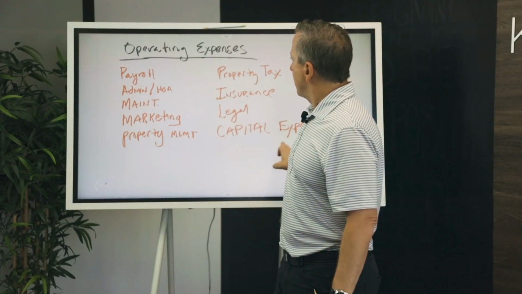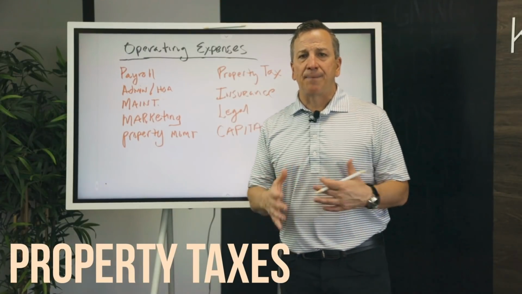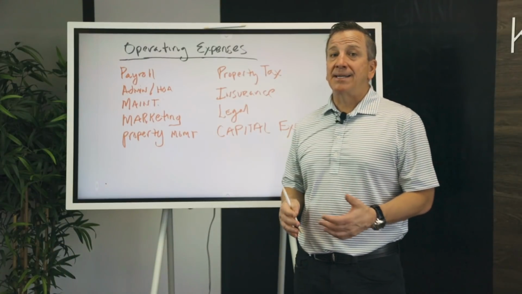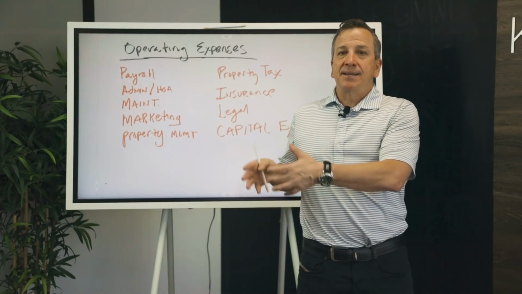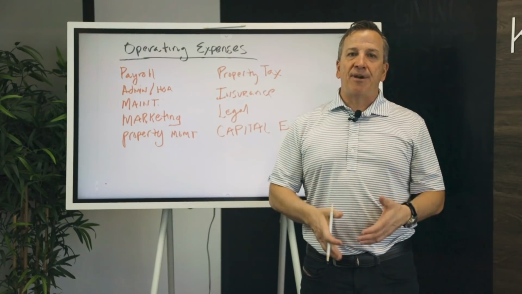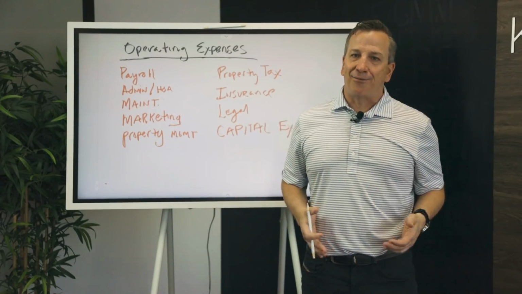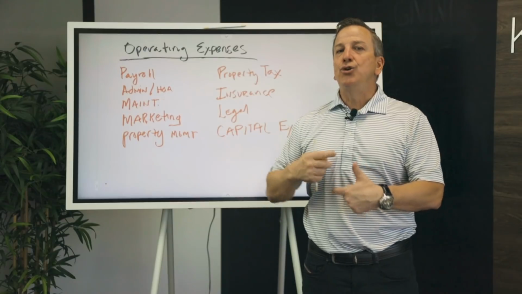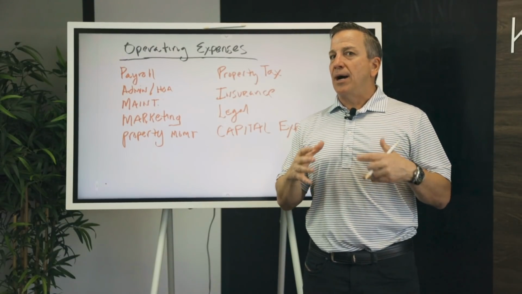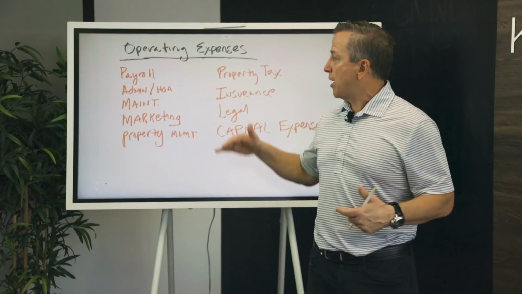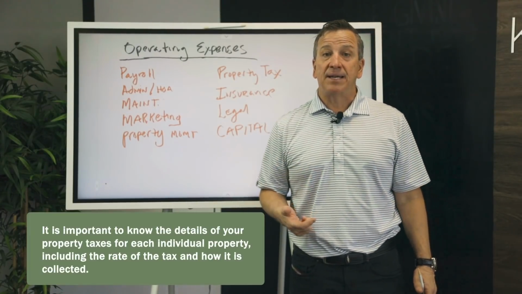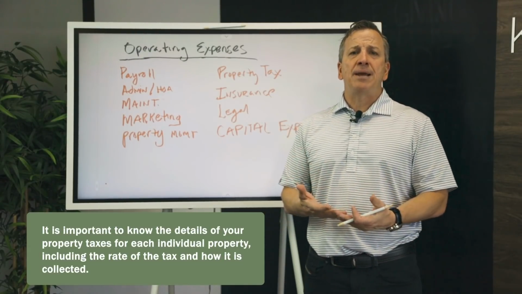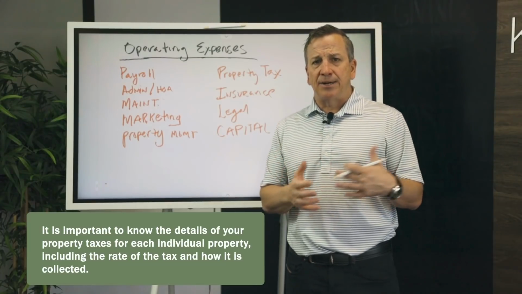And then the next one is property tax. And this is something that can vary greatly. Property taxes, for example, in Texas or Oklahoma or Arizona or Nevada or Oregon or Washington or California are wildly different. And so this is a big one. You really need to know what your property taxes are on that particular property, because it's definitely an expense. It's definitely something that you have to pay. Sometimes it's paid via your mortgage payment, and they're collecting it through your mortgage, and then the lender's paying it.